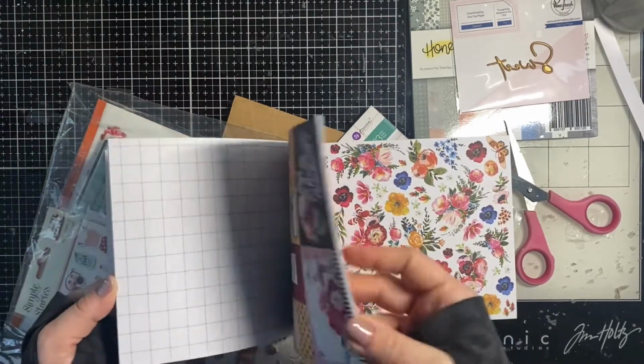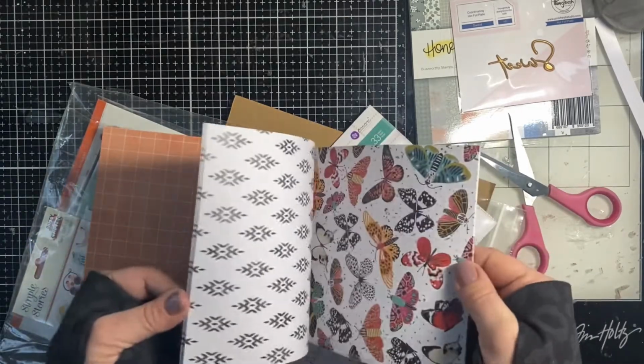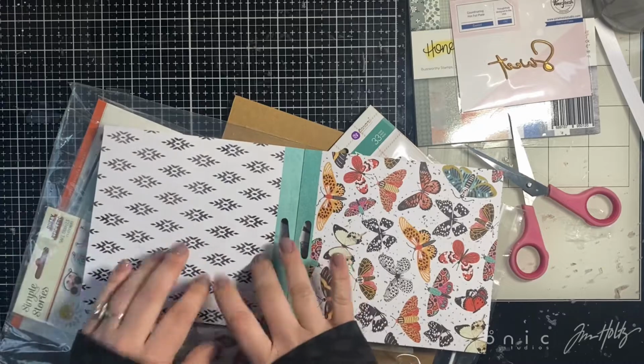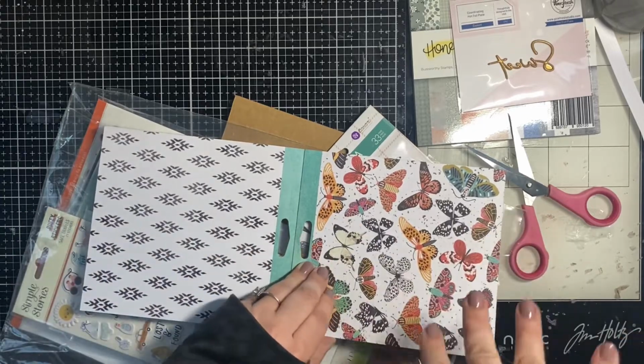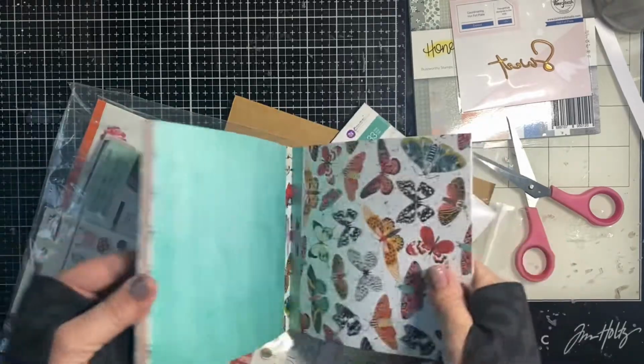Obsessed with this. I'm a big orange fan. This is stunning, gorgeous. Oh, look at that. Love that print. These are gorgeous. These will be fussy cut, of course. Oh, perfect. Every color here is gorgeous. I just want to go to a tropical island right now.